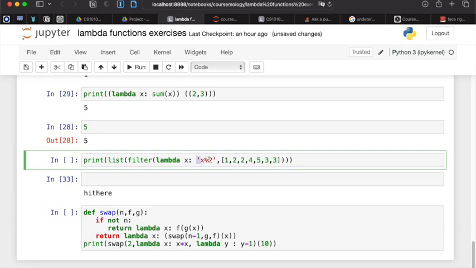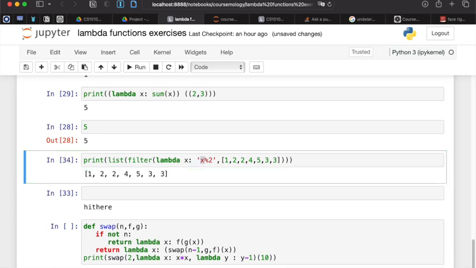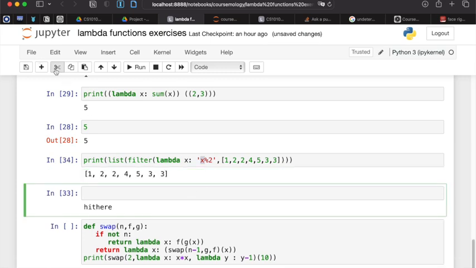Anyway, this is true, and it's going to evaluate to true for all of these elements, because none of these elements play a role in determining this. This is a string, and this x has nothing to do with this x. So the result we can expect is that the whole list comes out like that.